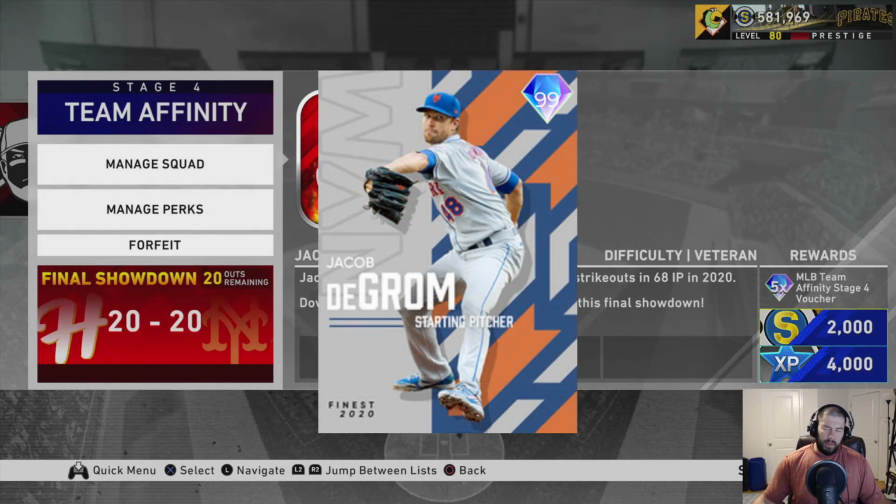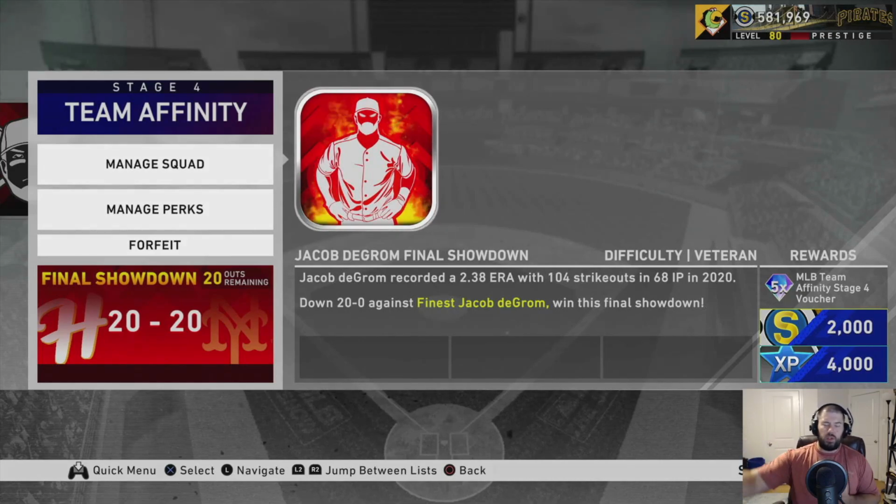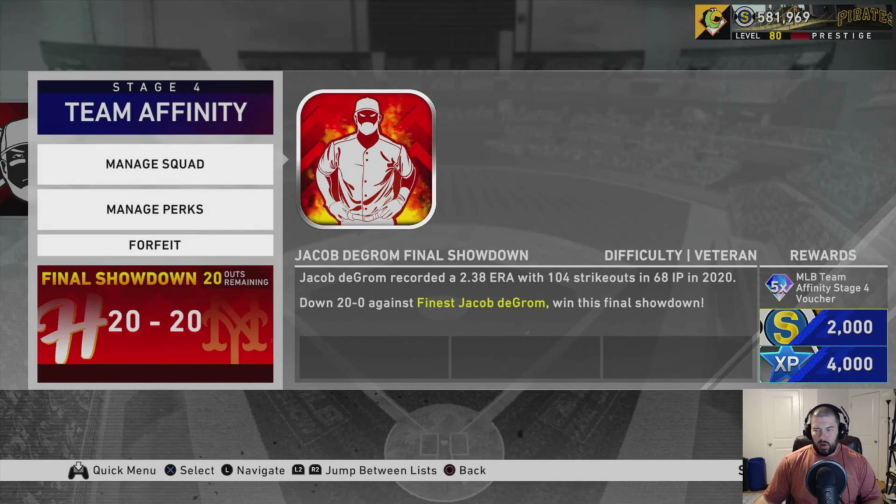DeGrom can be a little bit of a pain to hit against. Another guy that's going to throw it very hard. He has Outlier 1, so he does throw a fastball 102 miles an hour. I would just focus on that. It's going to be up in the zone and just drive on it.